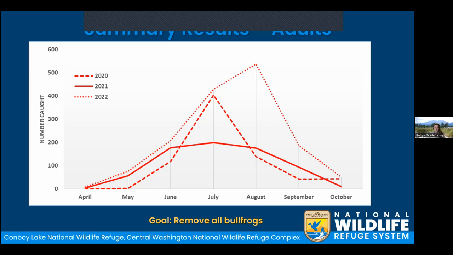One last thing I want to mention on this slide is that 2022, last season, was pretty interesting in some changes we observed in the adult population. A lot of the adult males we were catching that were calling in the field were physically expressing the yellow chin and large tympanum characteristics of a mature male. However, they were notably smaller in terms of snout to vent length than males caught in previous years. So we're still looking at this data, but one thought we have is that since we heavily targeted large adult males in the first 2 years, that decreased pressure on younger males may have given them the opportunity to mature more quickly than they otherwise would have.